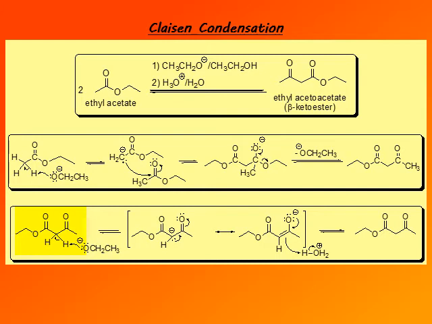So that alpha carbon is deprotonated by the base that is present in the solution, and this deprotonation is quantitative because this alpha carbon is rather acidic. So all of the ethoxide is used up in a 1-to-1 ratio, one equivalent of beta ketoester with one equivalent of ethoxide react to give the corresponding enolate anion. And so for that reason, first we need a stoichiometric amount of base, and secondly we need this second protonation step. So this enolate anion has to be protonated so that we can finally isolate beta ketoester as the reaction product.